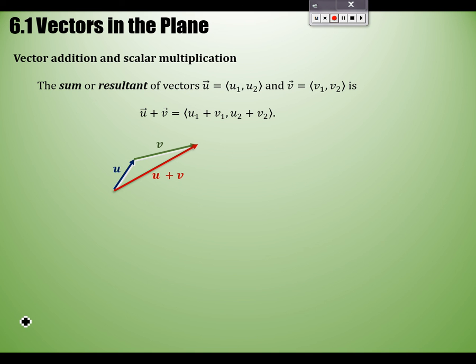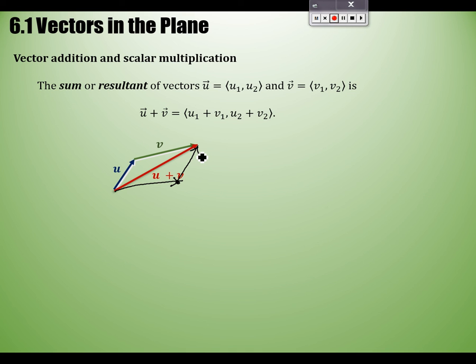One more question there too. What's v plus u? Do we get the same picture? Do we get the same result? Maybe if we put v and then u at the end of that, would that work? There's u, there's v, and there's u. Now we've got a picture of v plus u, and do we get the same picture in the end? Yeah, the resultant vector, the sum of the two vectors, is in the end the same, showing that vector addition is commutative, right? Vector u plus vector v is the same as vector v plus vector u. We get the same picture.